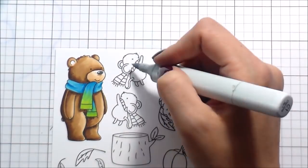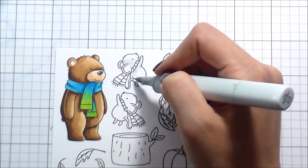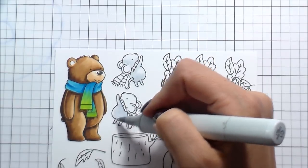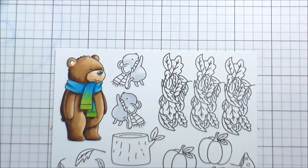So anyway, we're talking about the way that you color. How much color you add is going to determine what your object, animal, what have you, flower looks like.